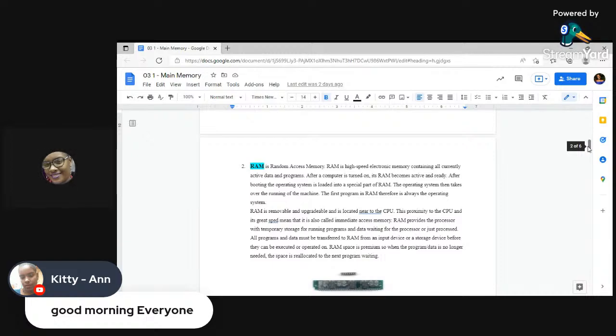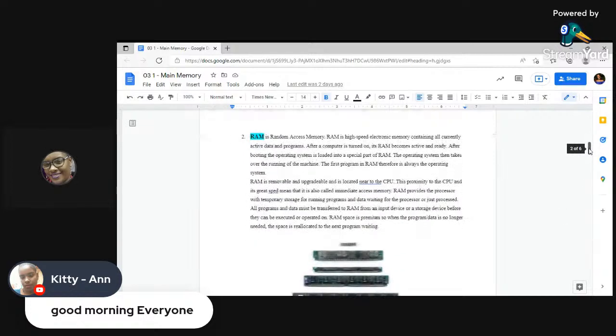So you have a flash drive and you want to open your computer science file. When you access your hard drive and you click open on your computer science file, that file is moved from your hard drive or from your flash drive to RAM. So it is not accessing the data from your hard drive anymore. Why? Because your processor needs to move fast, right? The location of RAM is very close to the processor. So it means that it can communicate back and forth very quickly. So your data that is stored on your flash drive is moved to RAM so that whatever instructions are given, it can be done quickly. And that's the purpose of your RAM chip.